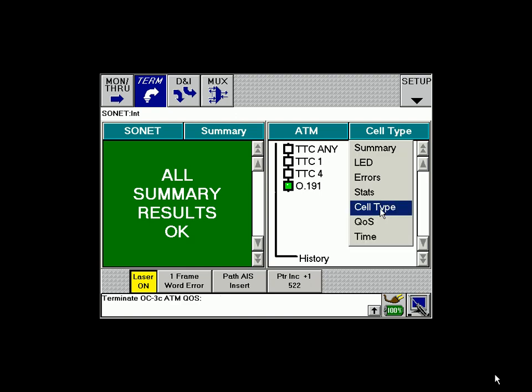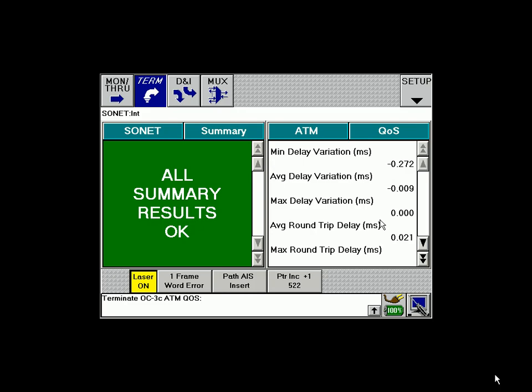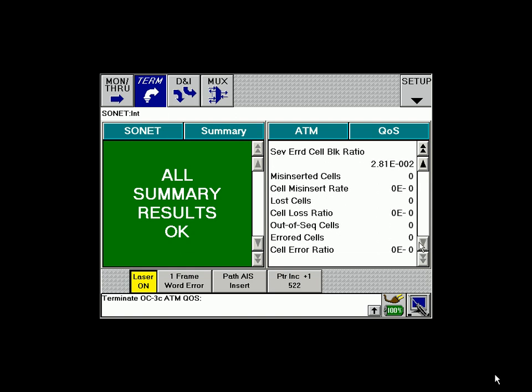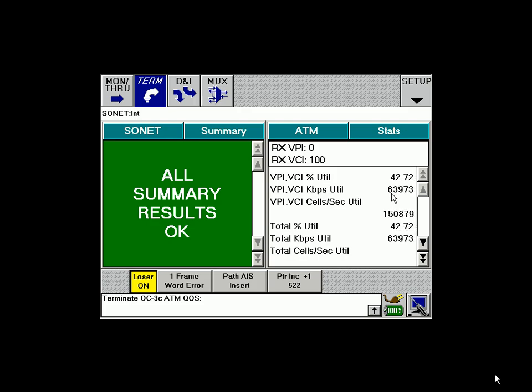Let's see. You see we're getting the test cells back, and now again you can see the minimum delay, the average, and again no errored cells. Under statistics again, you can see it's slowly showing higher and higher utilization.